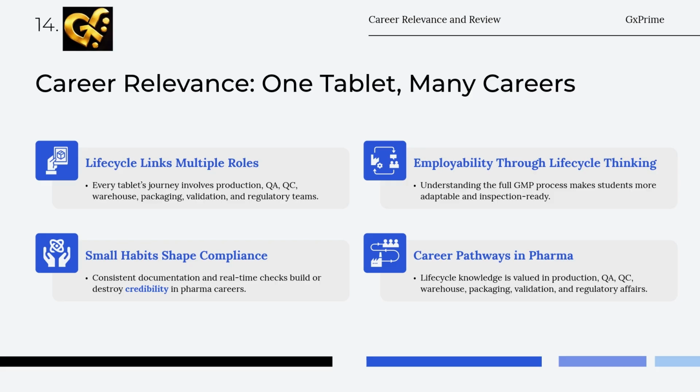Validation and regulatory teams ensure system compliance. Professionals who understand the full life cycle become more adaptable, inspection-ready, and valuable to organizations. In pharma, credibility is built through disciplined habits, accurate documentation, and responsible decision-making.